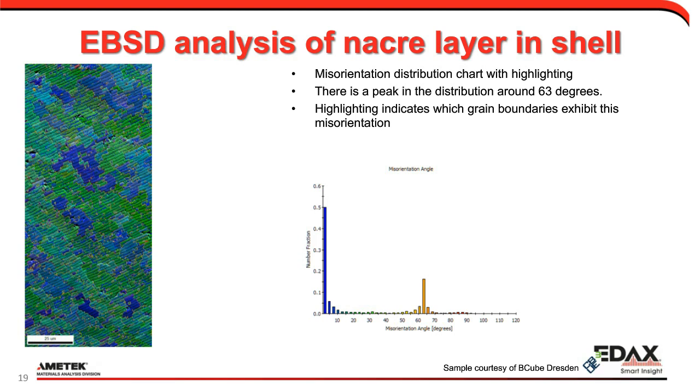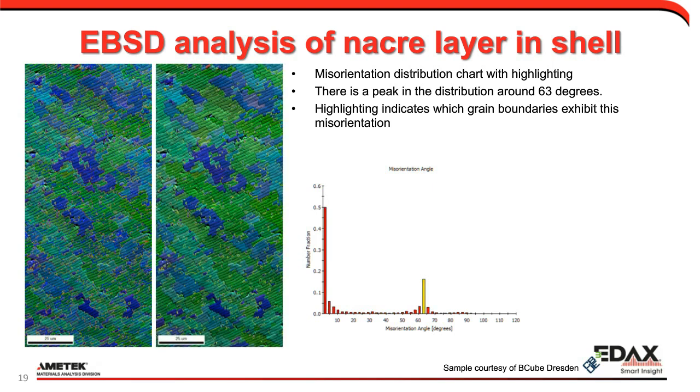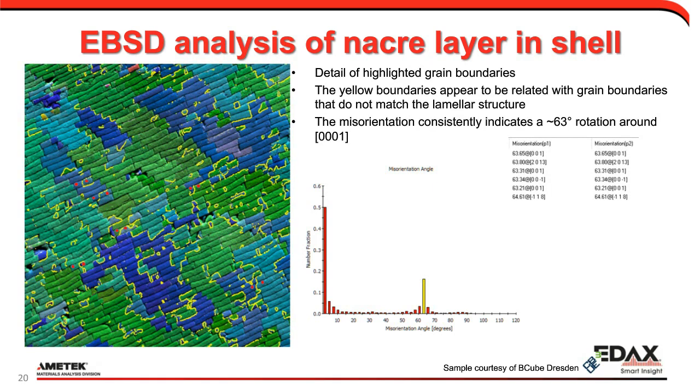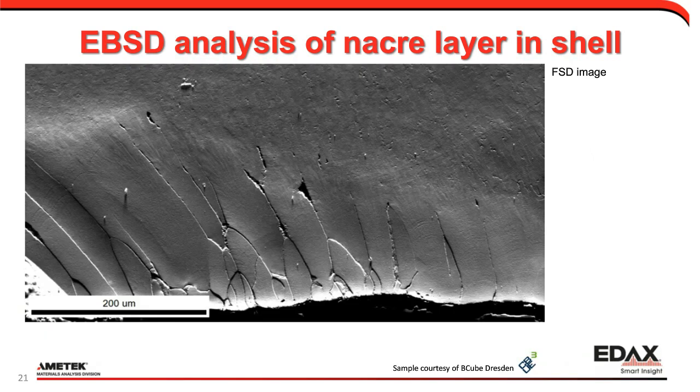If we zoom in a little bit more, we could see some of these certainly do appear to be twin boundaries, because within the lamellae themselves, we're able to see some small changes. If you take a look at some of the smaller features, you could see that within each lamella you have a flip in orientation in small areas. So now we'll go through a series of comparisons of our forward scatter image.